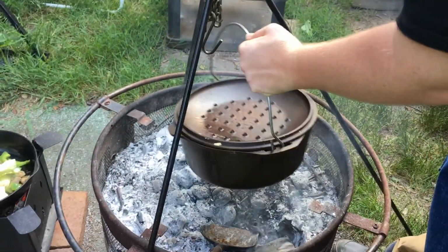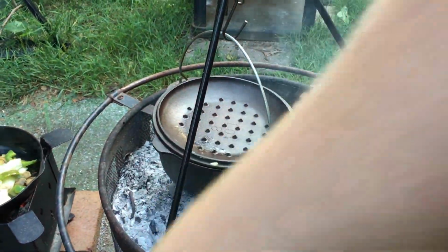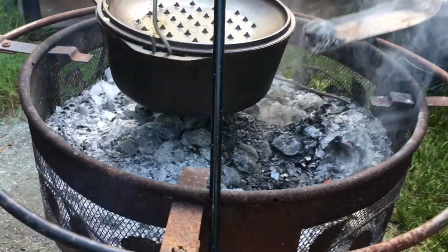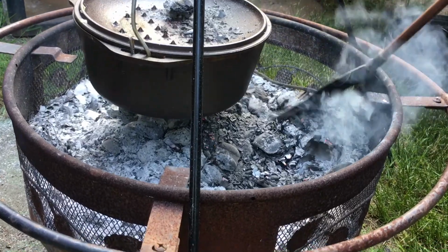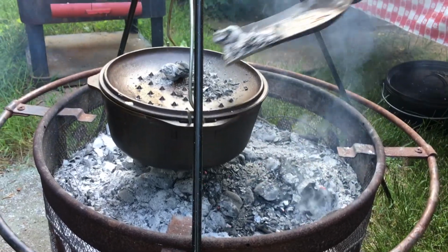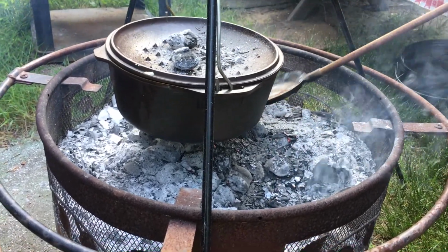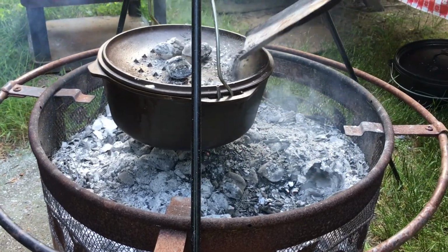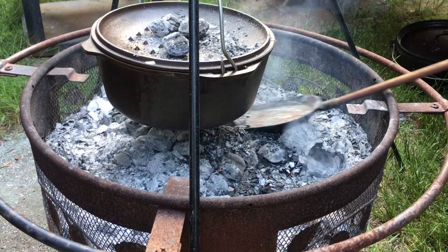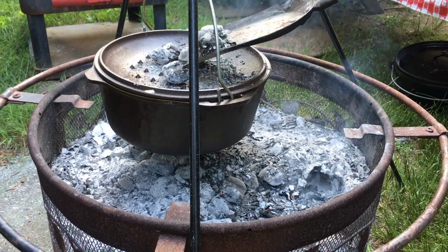We're going to put this lid on upside down because we need to put coals on the top to get an even heat. Add a few coals onto the top. Thinking 5 coals. Probably would have been better to use the tongs.